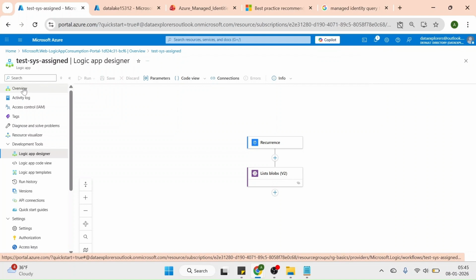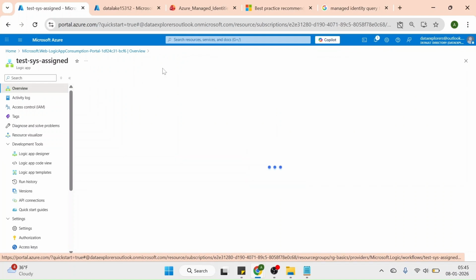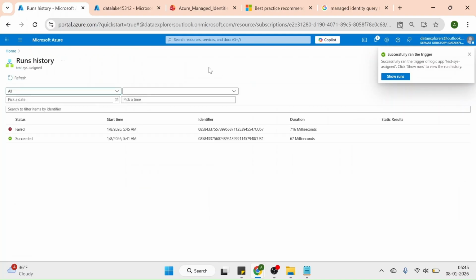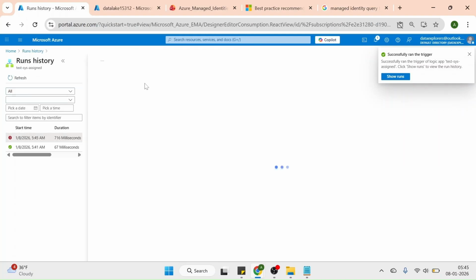Now we are going to run it. Now let's run this. You need to enable first, then only it allows the run. Now it's enabled. Click on run. Let's see what happened. It failed.